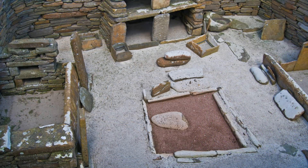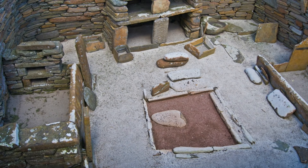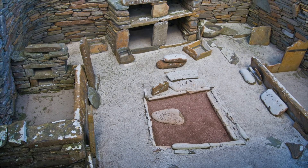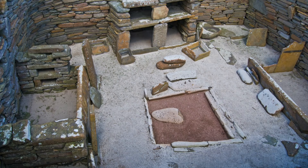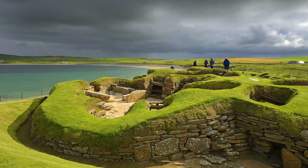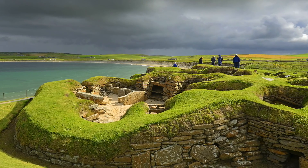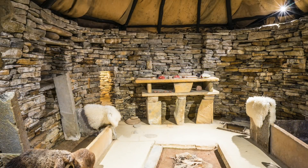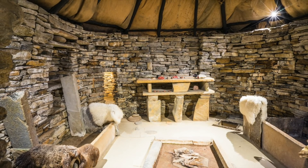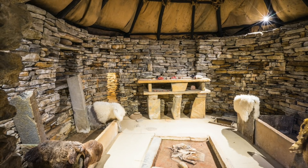Nobody is sure exactly why the village life ended, but it appears to have ended around 2500 BC. Some believe it was a sandstorm that engulfed their homes. Others believe the establishment was abandoned due to the soil's infertility and sand dunes advancing towards the homes. Today, Skara Brae remains intact, but rising sea levels and eroding coastal lines due to climate change pose a threat to this village. The modern day problem is affecting an establishment that has stood for over 5,000 years, as ocean waves impact the concrete protection walls. However, efforts are underway to protect and strengthen the ruins.